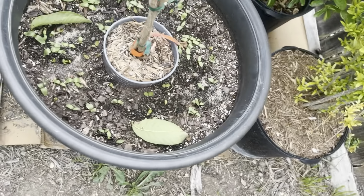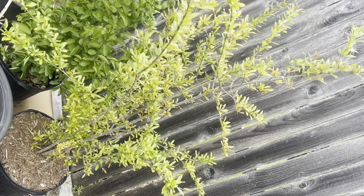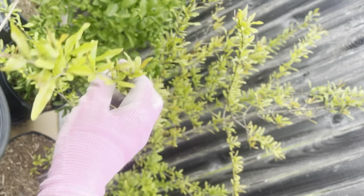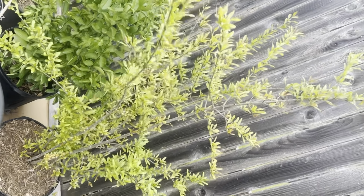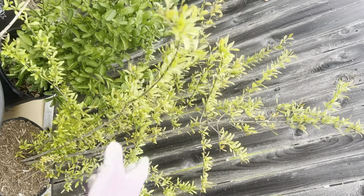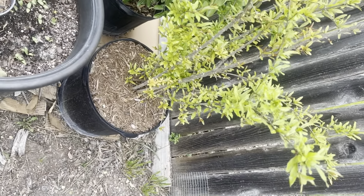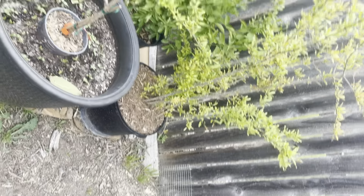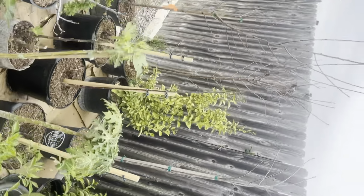So we love it. Here is my pomegranate tree. It is the wonderful pomegranate. She is really growing her leaves back. I'm excited about that. I'm going to be fertilizing her and up potting her as well for the spring. And I think that's it for the trees, you guys. So that's it up there on the trees.